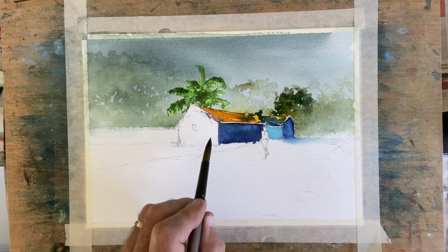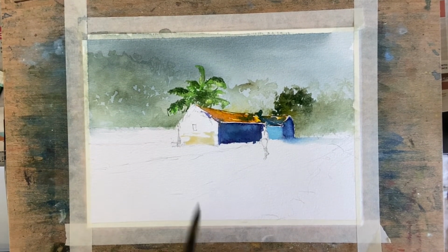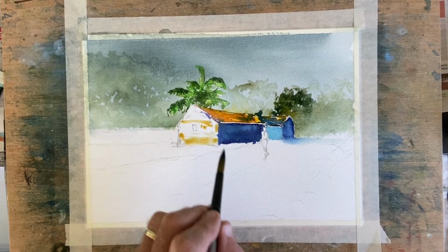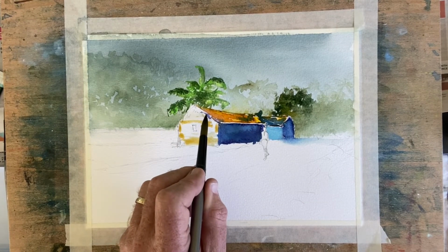So you can see what I've done there. I've put some lighter blue over where that darker blue was on the side of the building. I'll be putting some more blue on there. Then I'll lift it with a paper towel and I'll put a little bit of raw sienna on.